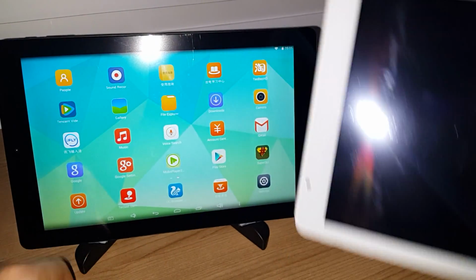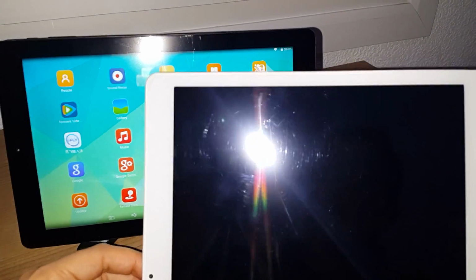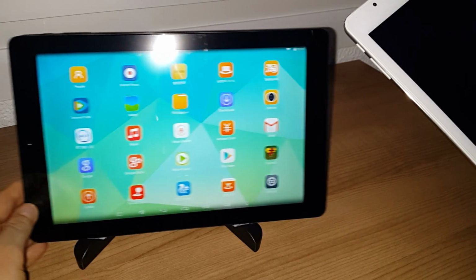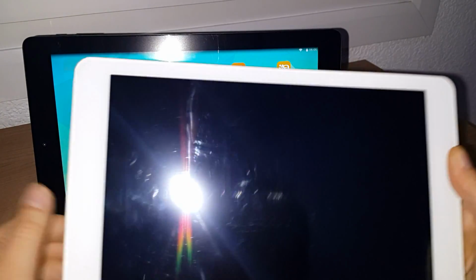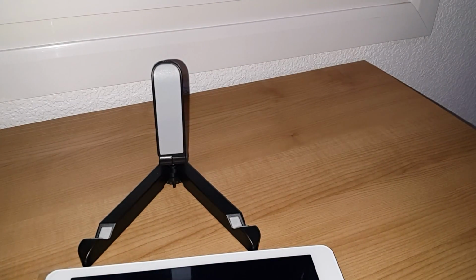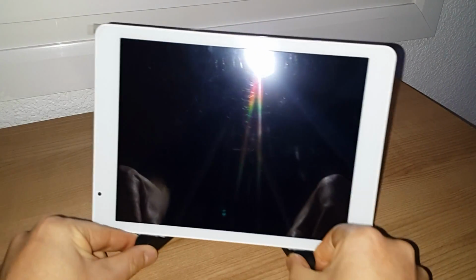So the two tablets here from Teclast, both quite different, and really both of them have positives and negatives, but the X98 Air so far is the winner, I think. All Teclast needs to do now is make a black 64 gigabyte version of this tablet here, and I'll buy that straight away, and I think a lot of other people will too. Dual boot needs 64 gigabytes at least minimum, and if they made a black version of this tablet with that 64 gigabytes, then yeah, it's going to be a sellout. So if you're listening, Teclast, please build that for us and keep it around the 200 US mark as well.